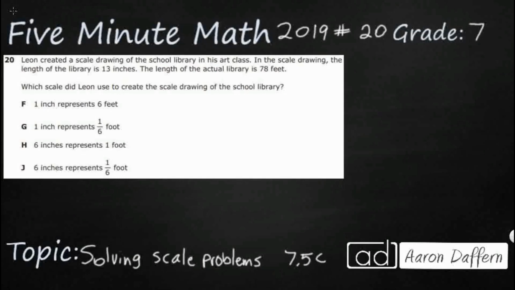Today we are looking at the 7th grade concept of solving scale problems. This is standard 7.5C in the great state of Texas, and we are using item number 20 off the 2019 released STAAR test. If you have not done so already, please go ahead and take a moment to pause the video, work this problem out on your own, unpause it, and then we will look at our answers together.